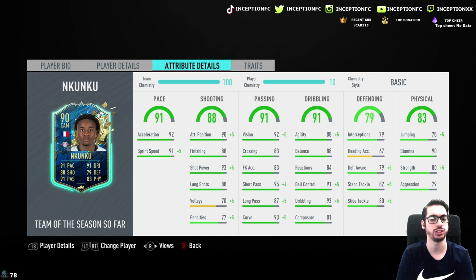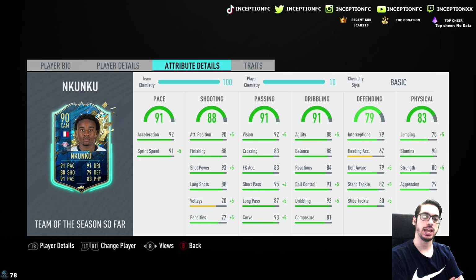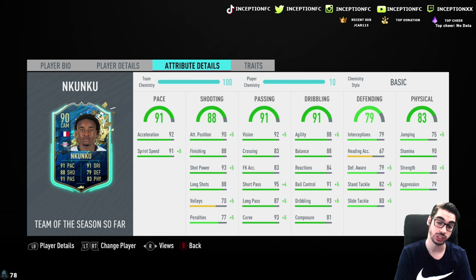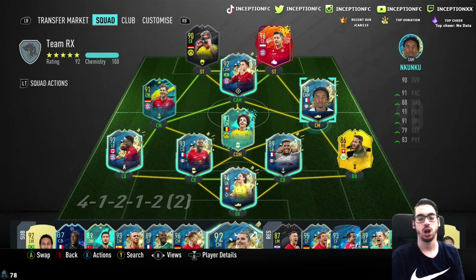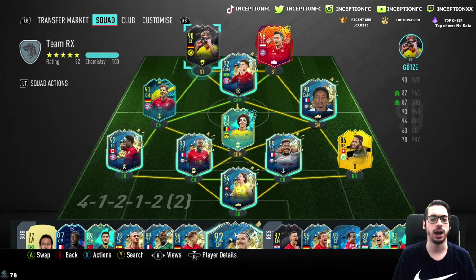This is definitely a card you need to test out in-game because it could be good, since he already gets the +5 for defensive awareness, standing tackles, and sliding tackles. So, you know, we could probably test his defensive capabilities at least a little bit in regards to his positioning. Like, hopefully he positions himself like Witzel. That's the biggest hope that I have for this card.